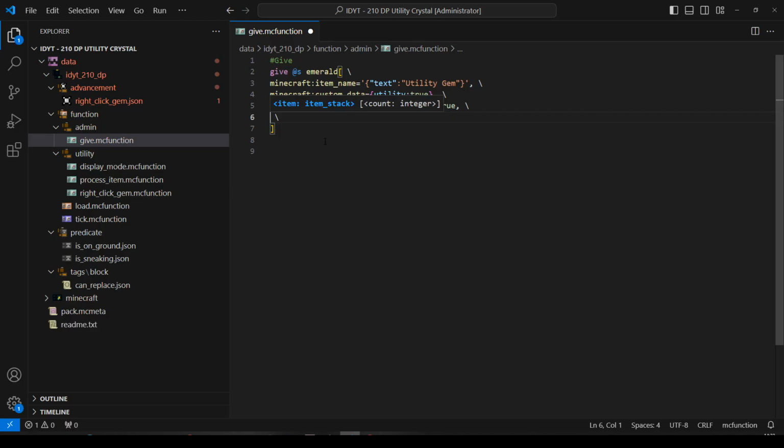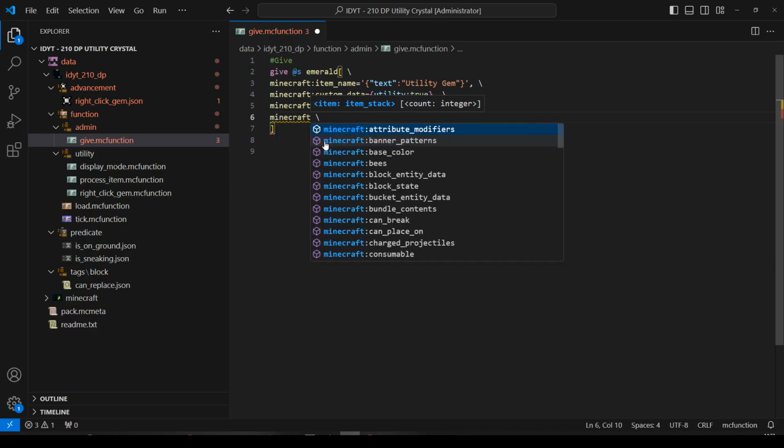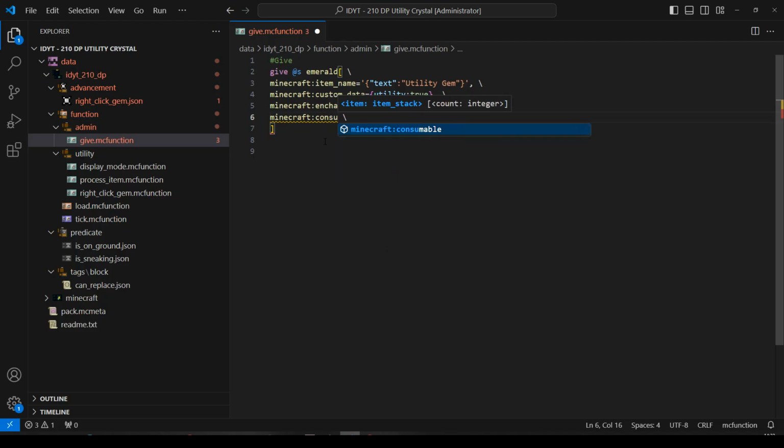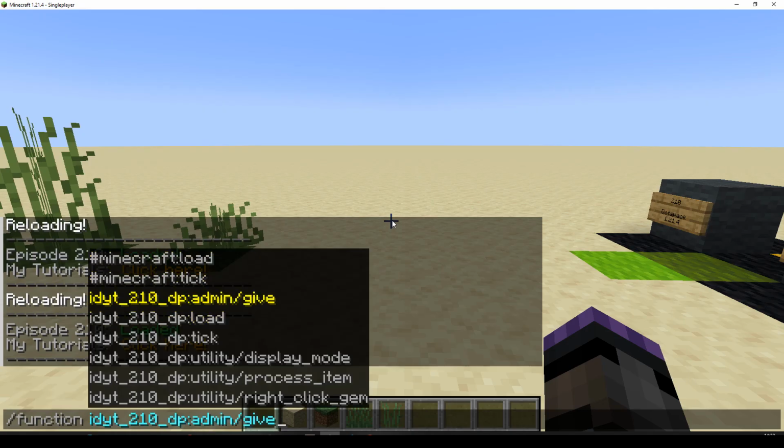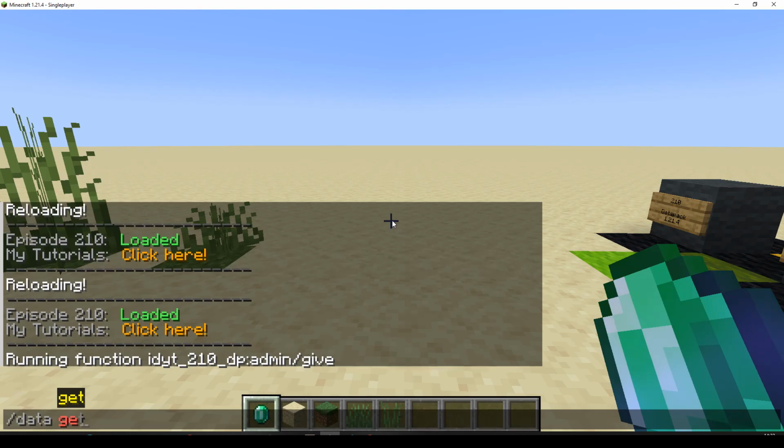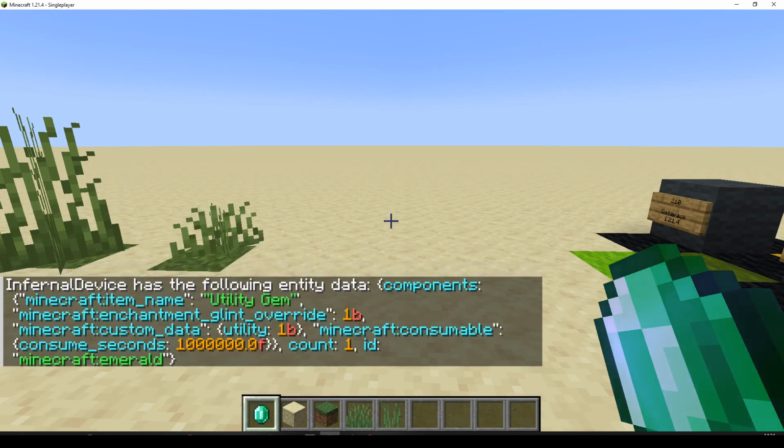And we need to be able to detect right click, so we'll add the consumable component. Now, Sergey pointed out to me, you don't actually need the food component for this. So we're not going to add the food component. We're going to test it without. Consumable equals, we're just going to say how many consume seconds. Well, we're going to set it high. There we go. And this is the last one we're adding, so no comma on the end of this one. Okay, let's save that. Save. Let's go back. Let's do a reload. Let's do a function give, data get entity myself selected item. Got the name, we've got the glint override, we've got the custom data, consumable. Okay, looks good. If I right click, that's not right clicking. There's F3D.